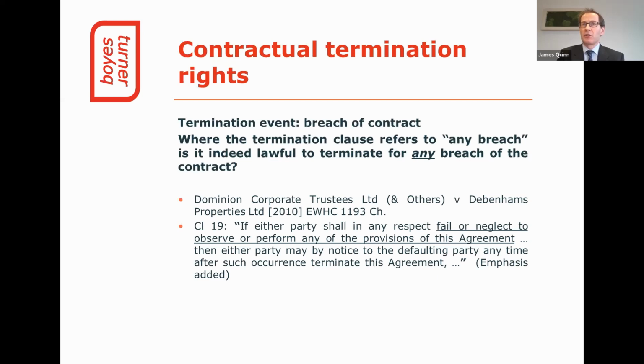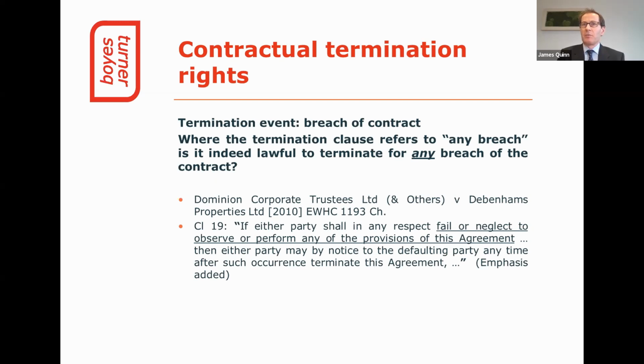We turn then to the last case on this point, which is the case of Dominion Corporate Trustees and Debenham Properties. This case concerned a lease agreement entered into between the parties. The lease contained a termination provision which provided that if either party shall in any respect fail or neglect to observe or perform any of the provisions of this agreement, the other party could give notice to terminate at any time after the occurrence of the default.